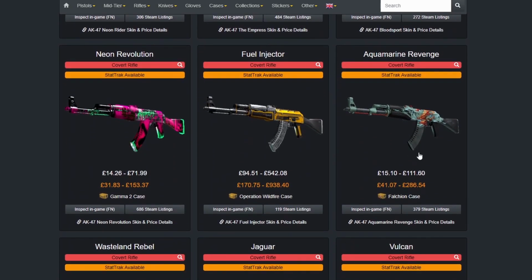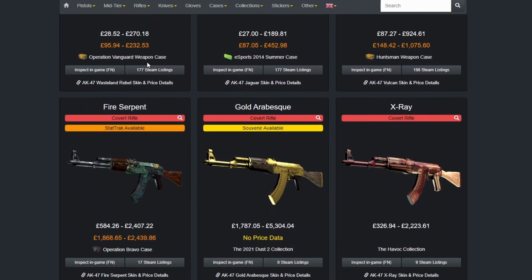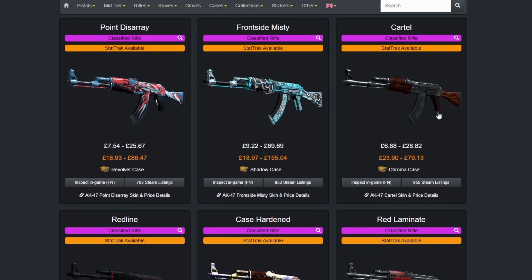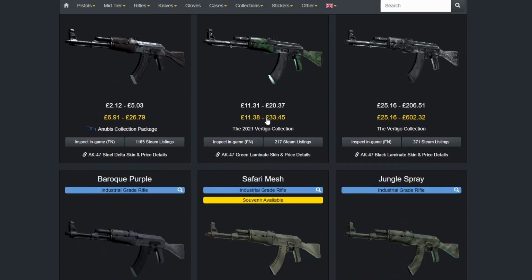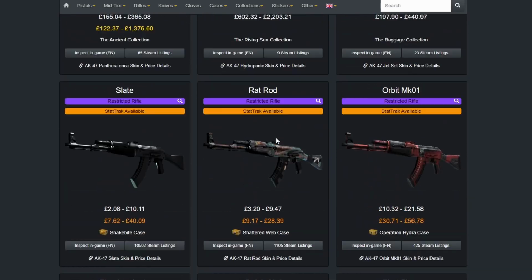And then, realistically, you can see all these are still quite expensive, with starting prices of 20. These are the silly price ones, while Lotus isn't seeing. Point Disarray doesn't look good until it's Factory New. Cartel's worse than a Slate. And then maybe you get to the point here where you want to talk about a Safety Net or an Uncharted. That's kind of like the other categories you would have, or a Purple or a Safari Mesh. That's realistically the only cheap AKs you can get. So I think this is a really nice rounded budget option.